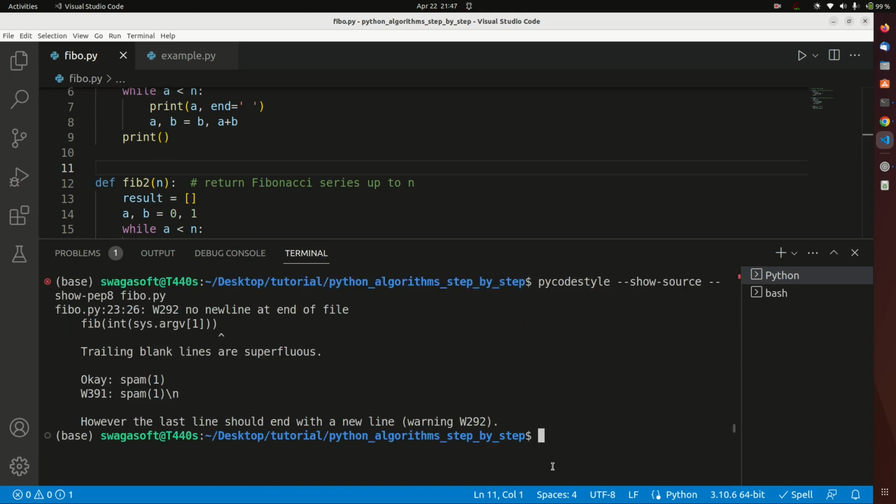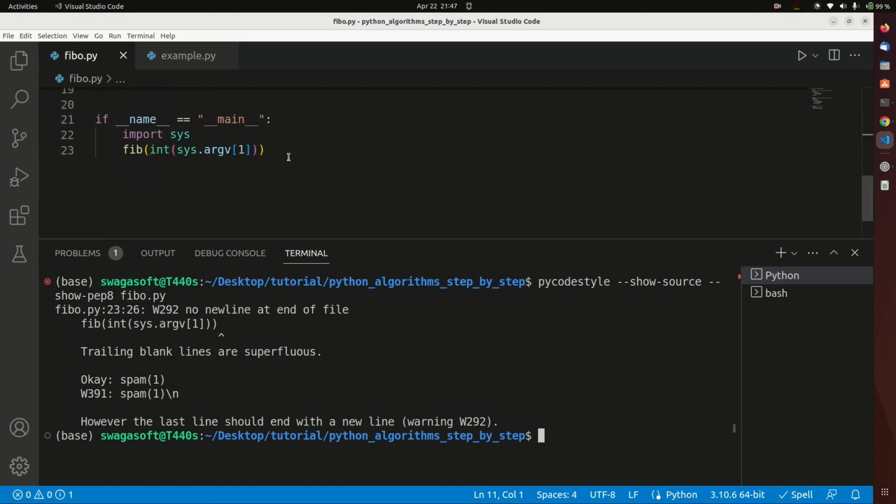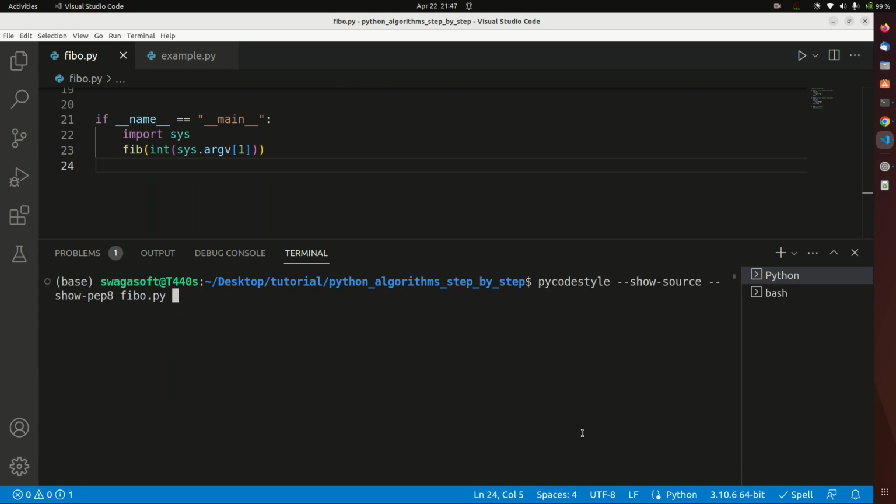Run. Okay, so we run and we are having another error code. So this time is W292, which is no new line at the end of a file. So this is what's line 23. Okay, so we need to edit our file. So if we go to line 23 and it says there's no new line, we need to press enter and save. I'm going to clear my terminal and test that file again.